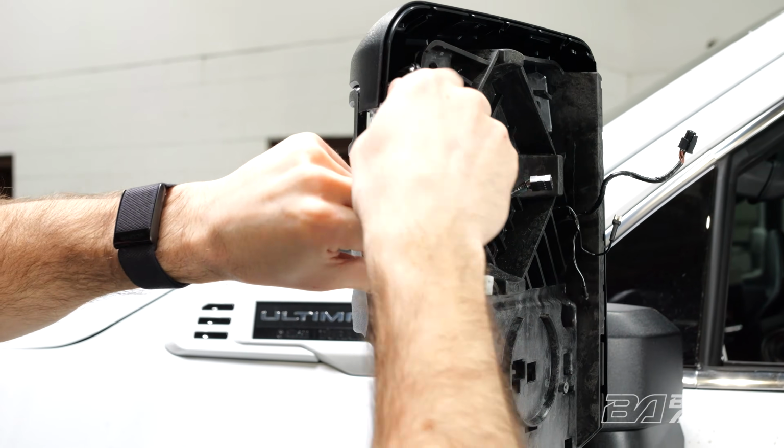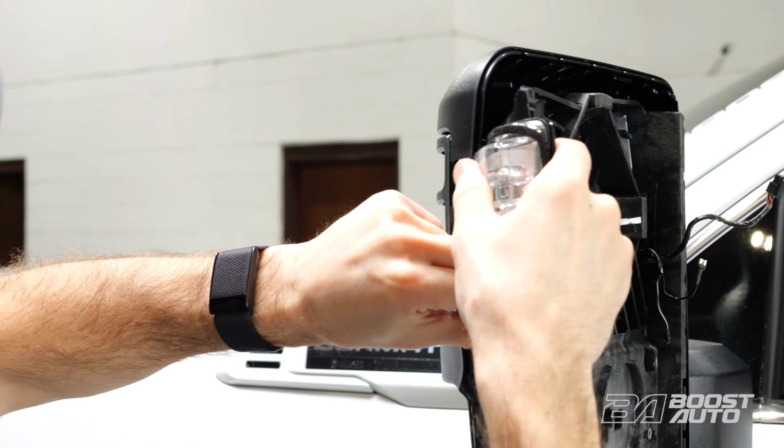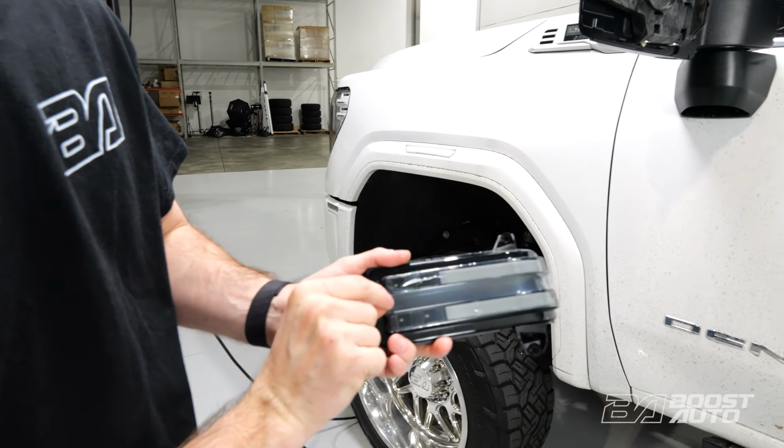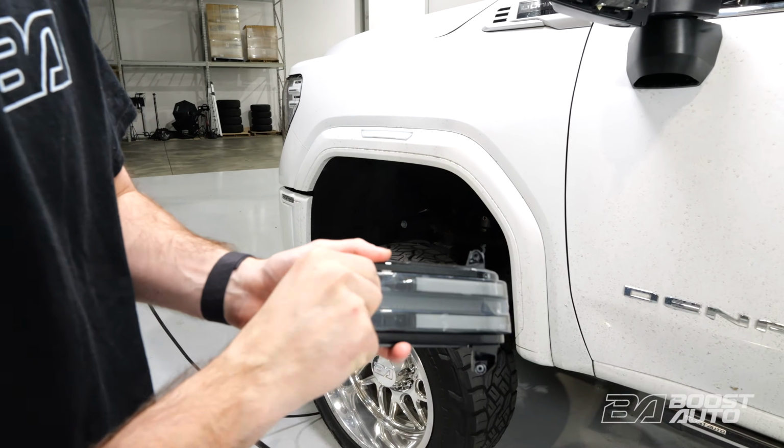It may take a little bit of finagling to get this out of there, but it'll slide right out, just like that. Then you'll take your new light from Boost Auto and we'll peel the protective film off so we can install this fully.